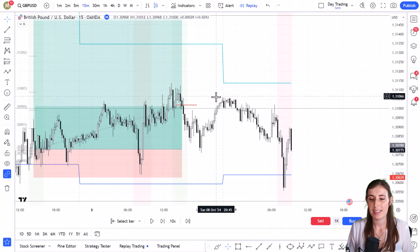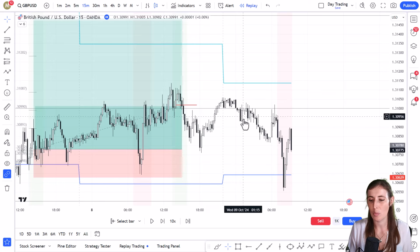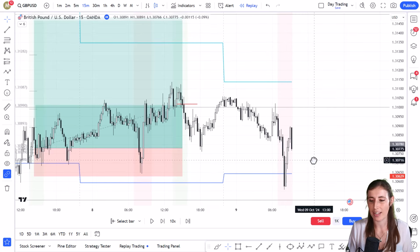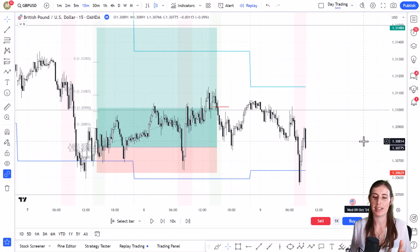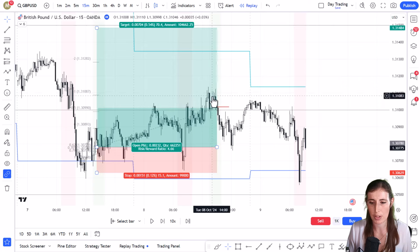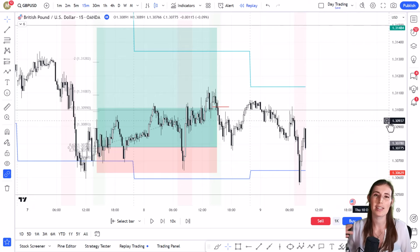After that, price still continued to go pretty much nowhere. In fact, moving on into the Wednesday, it came all the way back down again and it would have hit my stop loss. So if I had left this and been aggressive and wanted the market to do what I wanted it to do, I wanted it to reverse, I wanted it to go up to that larger target, if I had left the trade to do that, it would have resulted in a loss. So I'm really glad that I was monitoring this and I decided it's just too choppy and unpredictable, just get out. Plus, there was major news coming in Wednesday, Thursday, Friday. I didn't want to be caught in this at a disadvantage.